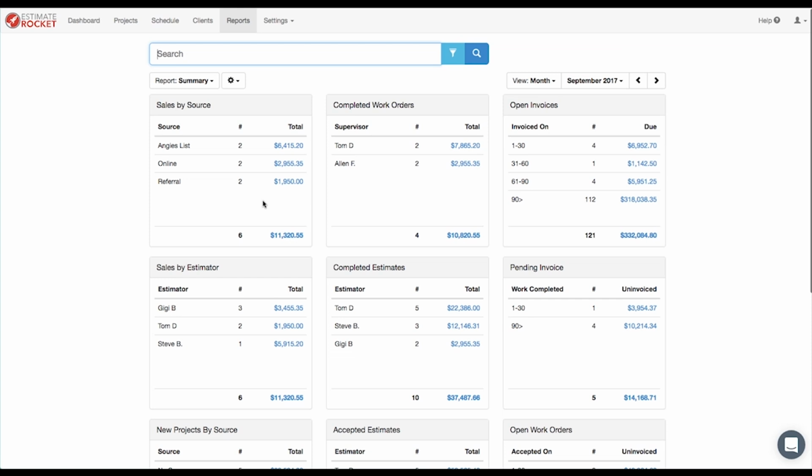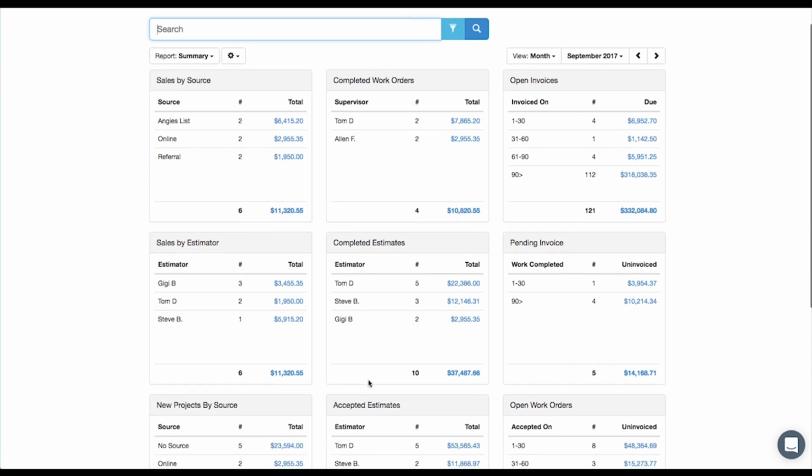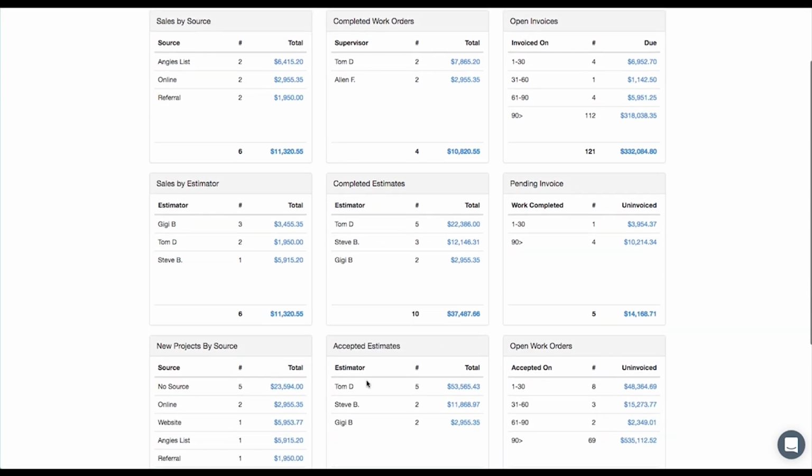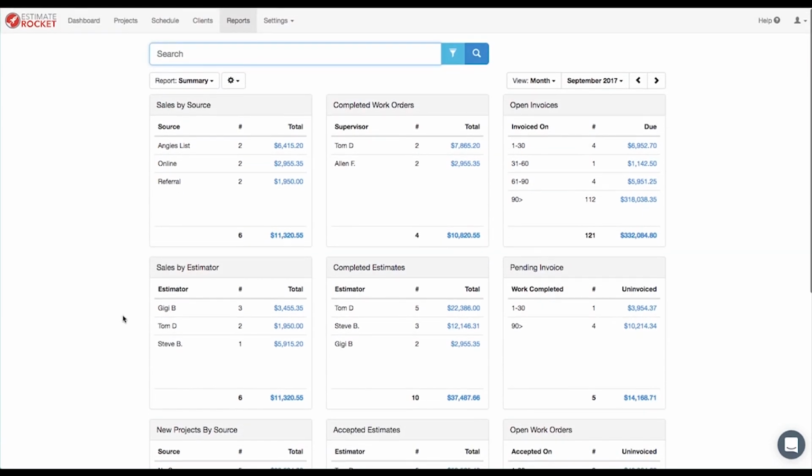If you have longer term projects, then you may want to compare accepted to estimates completed. And if you have shorter duration projects, you may want to compare accepted to sold. Your choice. So I just wanted to show you there are some quick, easy things you can do for reporting to save you time when you're looking for numbers. The numbers are all here. We've got some real exciting plans coming up for some additional things that we're going to be doing from a reporting standpoint that'll make it even better.